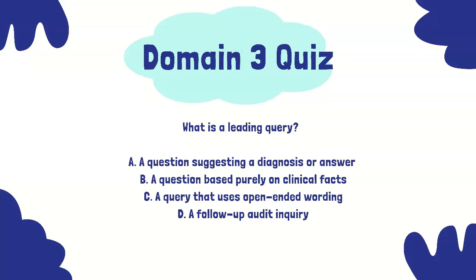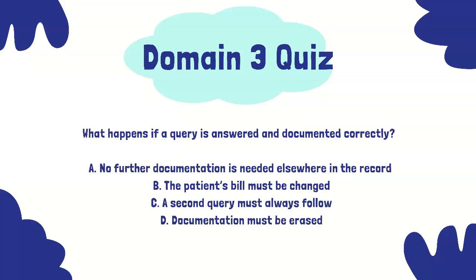All right. If you said a question suggesting a diagnosis or answer, you are correct. According to page 6, a query that suggests or leads to a specific diagnosis is non compliant. You don't want to do it. All right. Next question. What happens if a query is answered and documented correctly.